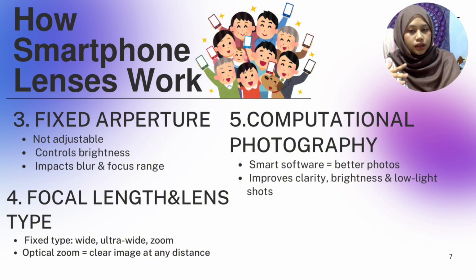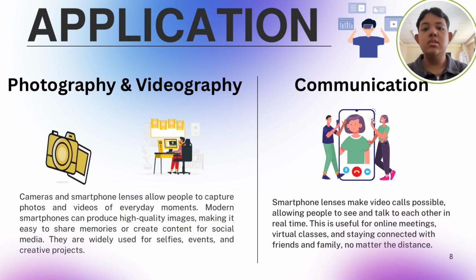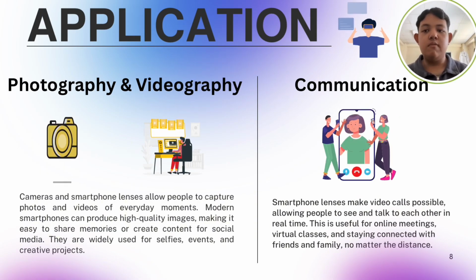So, as we've seen here, smartphone lenses combine tiny mechanical parts, clever optical design, and smart software. Together, all of them allow us to take high quality photos every day, whether it's a selfie, a landscape, or also a night shot. So now let's get through the applications for this topic.